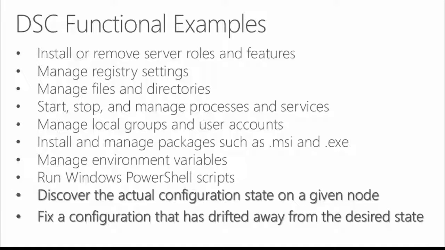So to run through some of the functional examples of what we can do with DSC, here's a quick list. I'm not going to bore you with the details, but what's awesome about it, and what I've already hit on, are these last two bullets: DSC has the ability to discover the actual configuration state on a given node, and to actually fix that configuration if it's drifted away from the desired state.